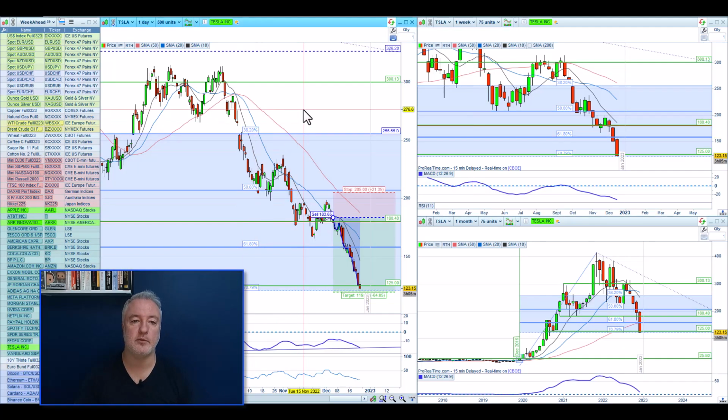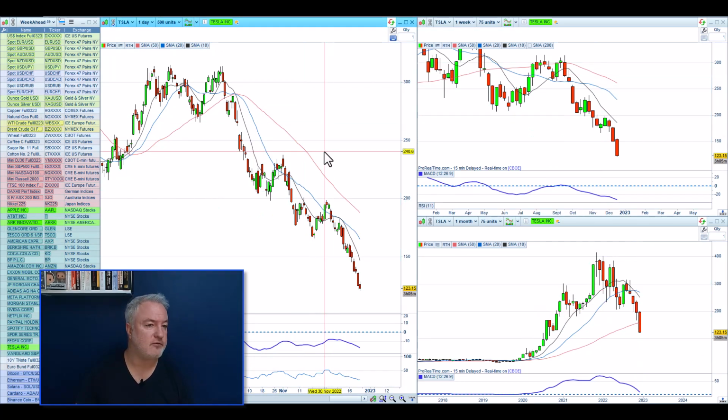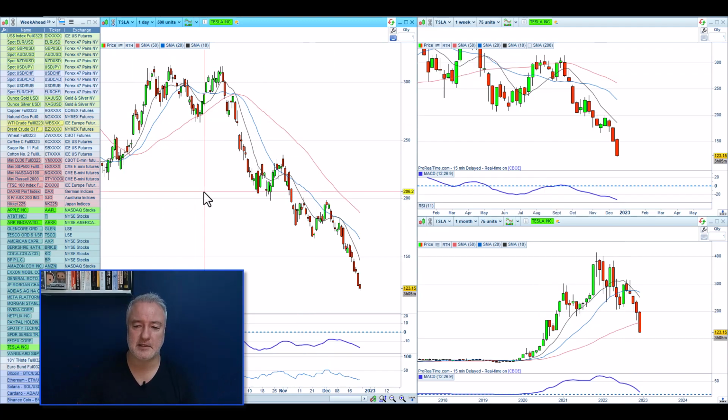So I love this platform because it's so easy to use. There's hotkeys to keep it clean. I've got scanners. It's colorful. I can change the colors. There's preset colors if you want. You can go with light and dark, mix things up. And of course, you've got access to a variety of different markets.